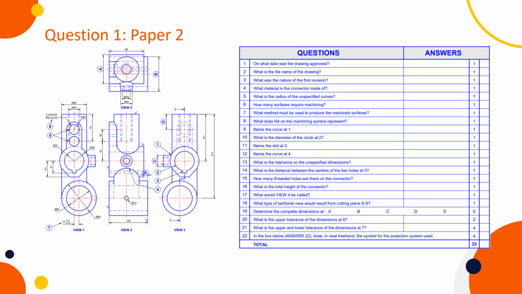Then we have question 1 for paper 2. It says mechanical analytical. Again, there's a lot of study work in the beginning of each topic in your workbook. So that's just going to help you identify the different types of fixtures and the different possible questions that we can ask in terms of mechanical analytical.